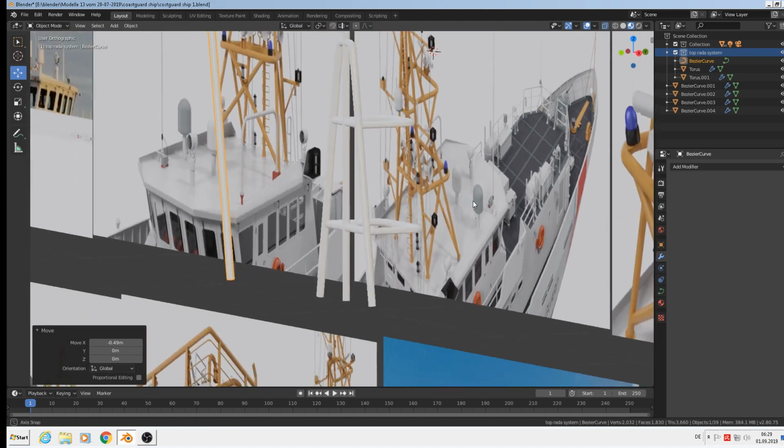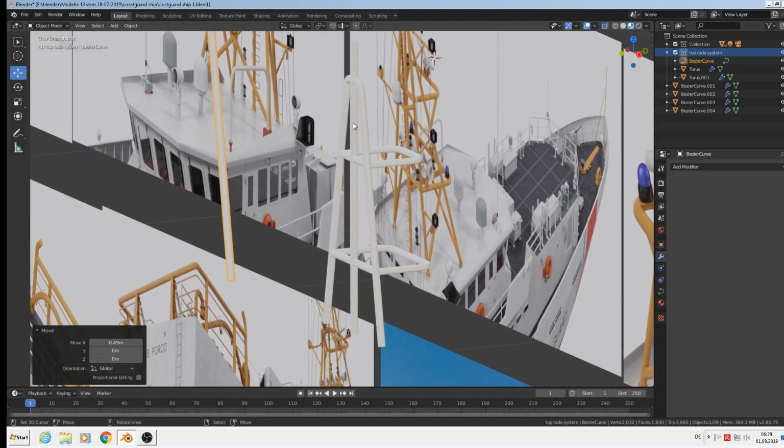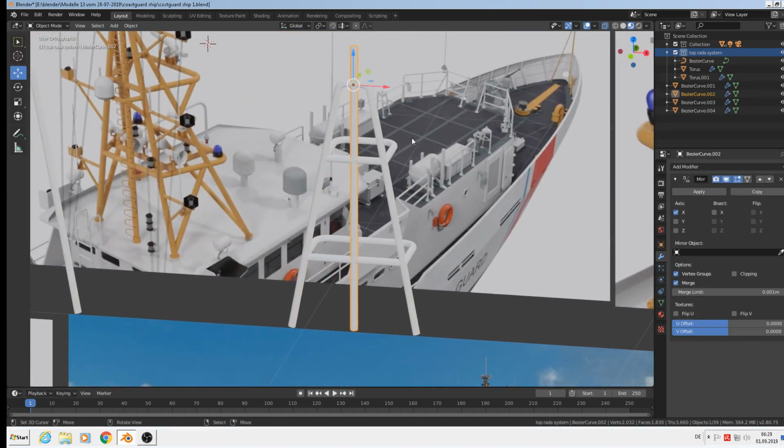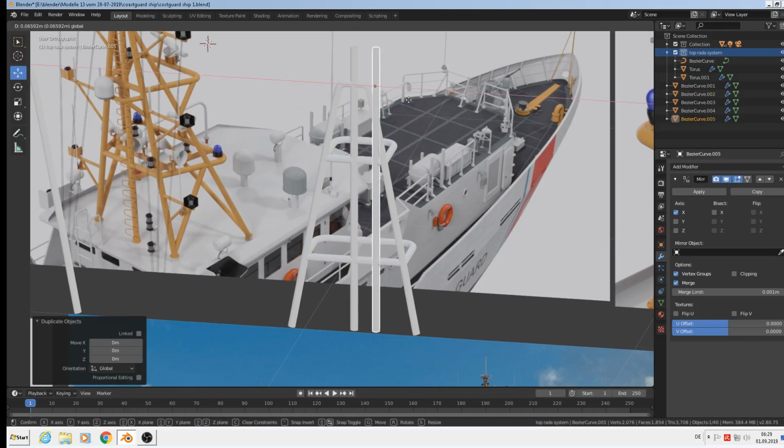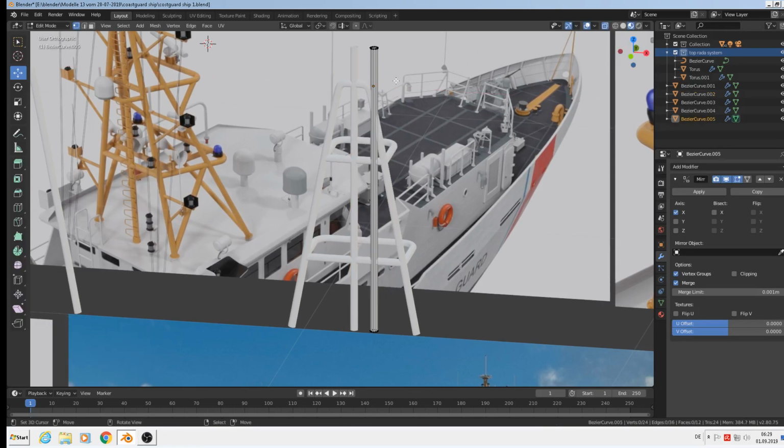Okay, so we need that one. Shift D, bring it to fit with the first one. So circle selection with C, bring it here to fit with them.